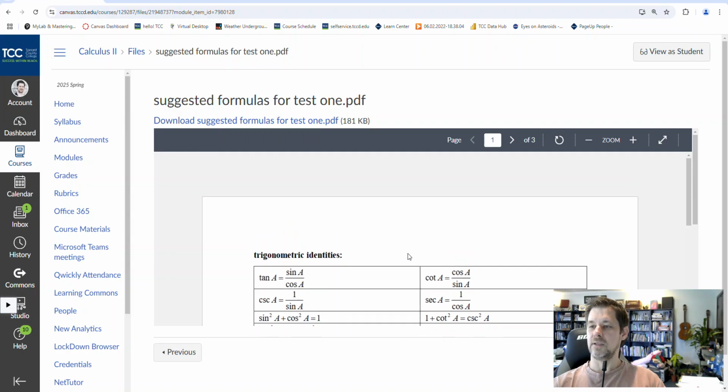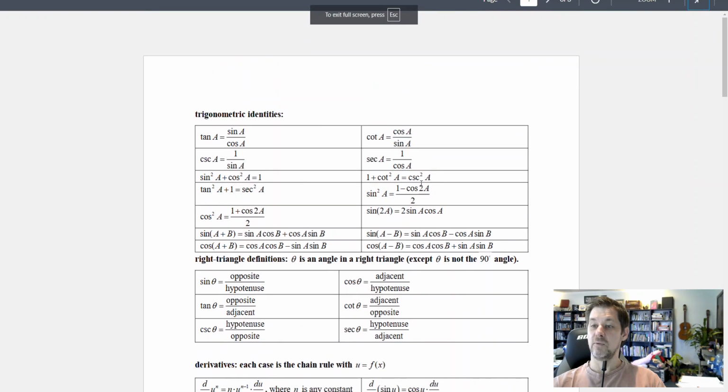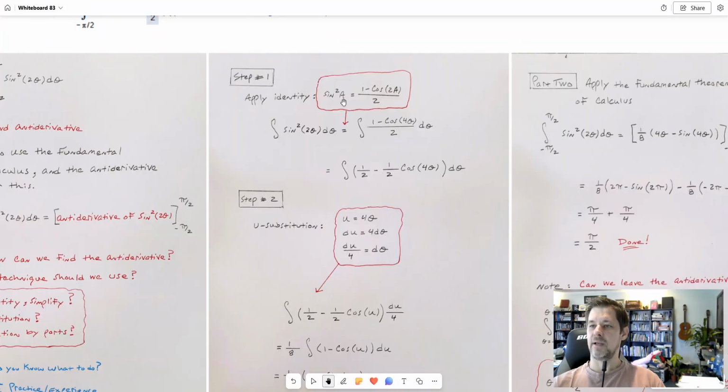So let's see. I do have some standard trig identities that you'll make use of. And the one that I just showed you that I said will work for this particular problem is right here. Sine squared of an angle is 1 minus cosine of double the angle over 2. That's the identity that makes this one work out to be a u-substitution problem, okay? All right, so back to the problem. I apply that. In terms of sine squared of 2 theta, that's going to look like 1 minus cosine of 4 theta, because this angle is double whatever that one is over 2.